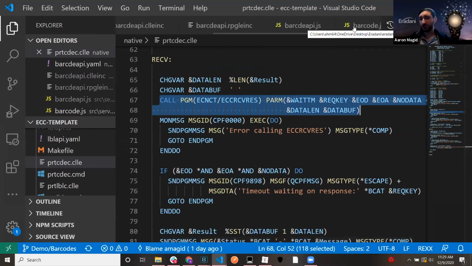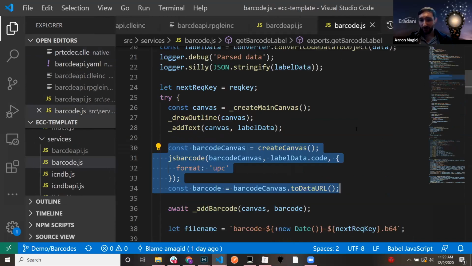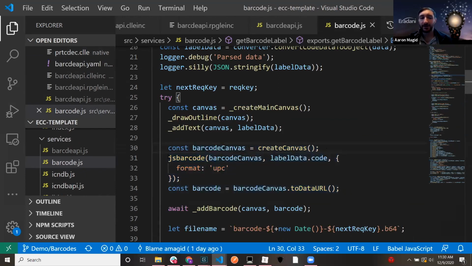Now let's look at the open source code. On the JavaScript side, I received the data. This is the code right here for generating the barcode. This is it. These 3 lines of code, one of them is formatted, but these are really 3 lines of executable code. What I am doing is I create the label with the first line. Then I generate the barcode.